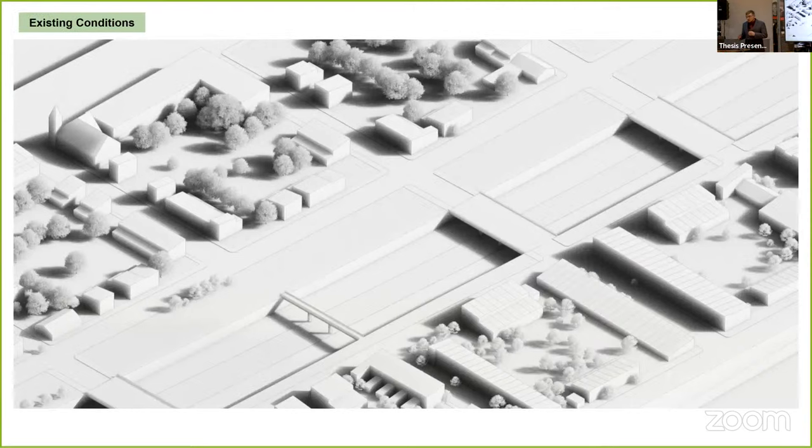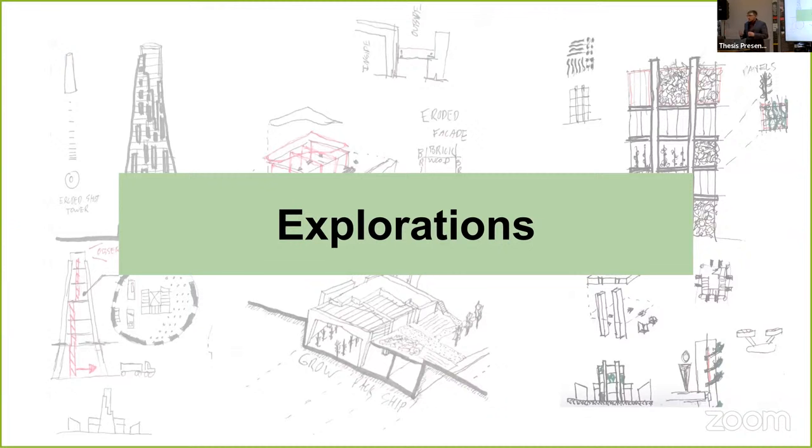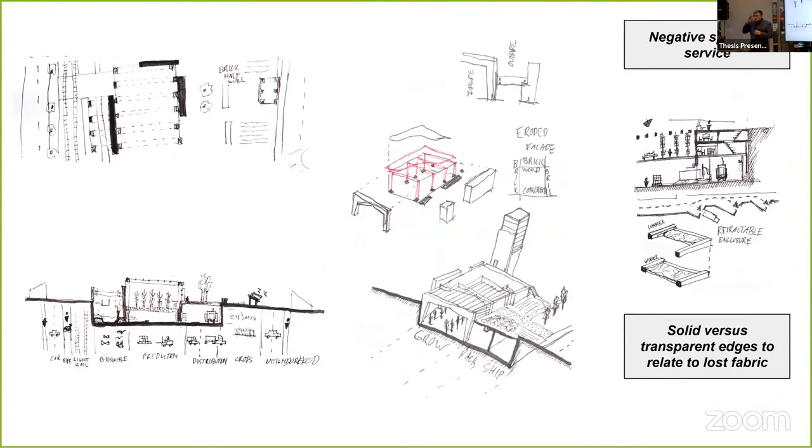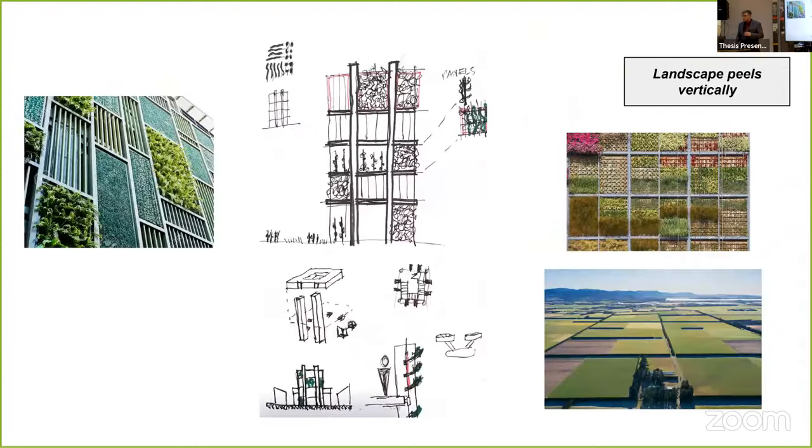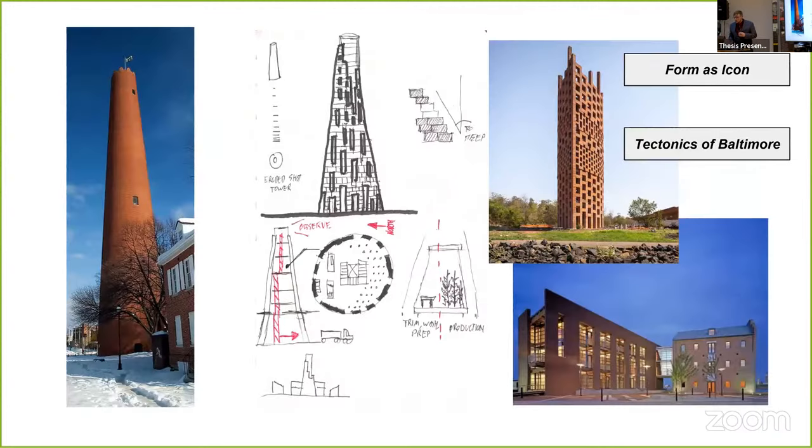leading to the existing conditions where we have this trench that separates two different communities, to the North Harlem and to the South Poppleton. So I started to sketch and try to think, what can we do at an urban fabric level to try to change this? One of the starting ideas was having an infrastructure that is embedded in this trench, trying to make use of the fabric that has been lost and grow vertically. And also create these moments of cultural identity through placemaking, having the landscape actually start to peel and make note as to ways to interface with this is critical.